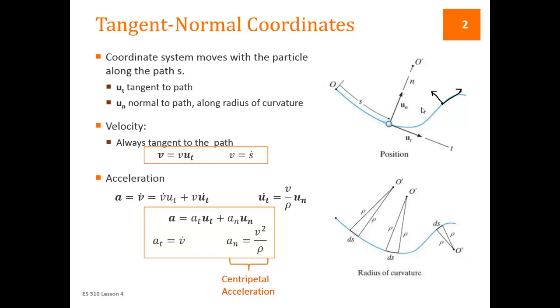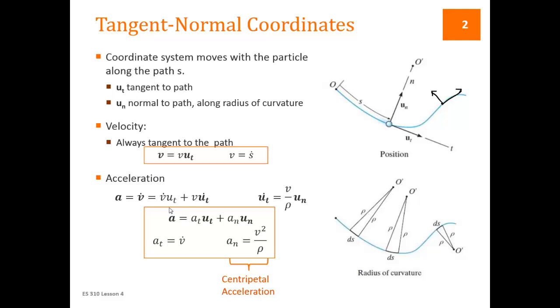There will never be a velocity in this direction, but there will be a component of the acceleration in this direction. So if we start with our direct definition of velocity, then we're going to take the derivative of the velocity to find the acceleration. Well, in this case, with this tangential normal coordinate system, the coordinate system moves with the particle. Right? So in the past, we've said that the direction of the unit vector doesn't change, because i hat, j hat, k hat are always pointing in the same direction. That's not true in this coordinate system anymore.